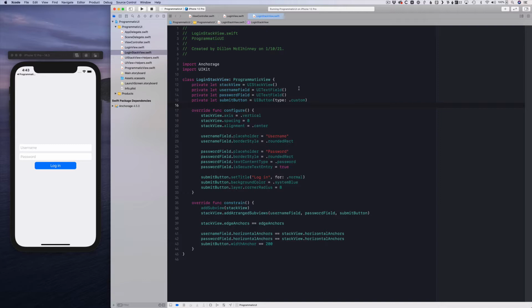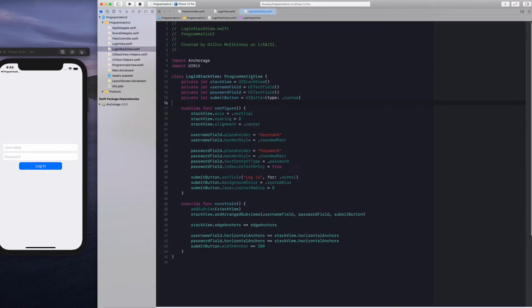So first, the view to view controller communication. In the last video, I sort of brushed over this, saying that I would just use delegation. But after talking with a few people, I realized that seeing some specific examples would be helpful for people who are learning. So let's look at what that could look like in this login stack view from last time. This is where we're starting, basically where the last video ended.